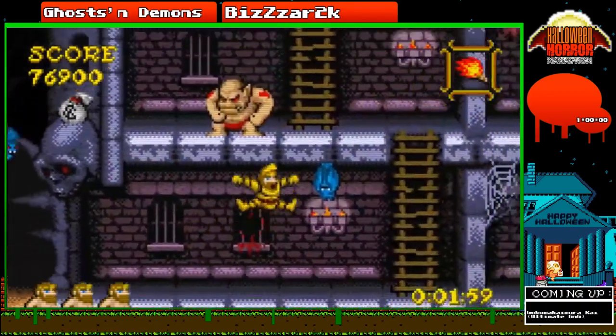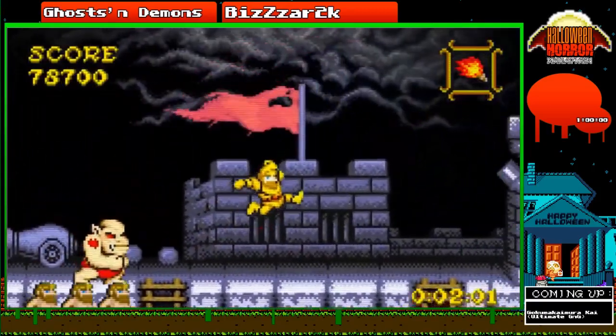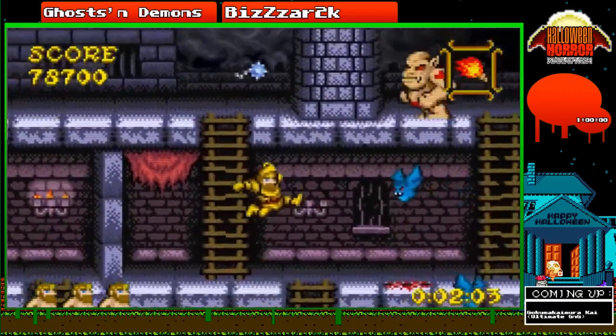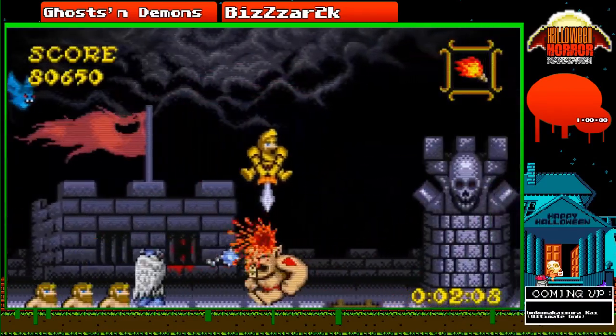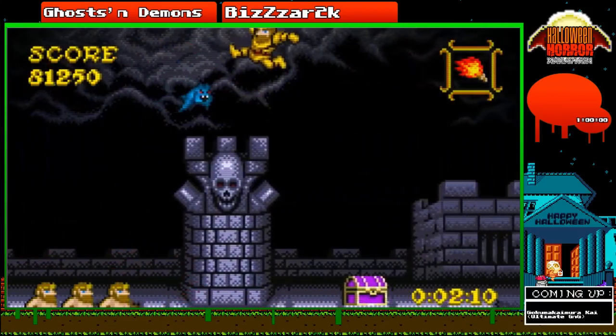Yeah, so he's already going pretty speedy. Let's talk about a little speed strat here. He's going to use the sword to pogo off the bat, then off the ogre, and beautifully gets it. What? Oh, man, that's beautiful stuff.